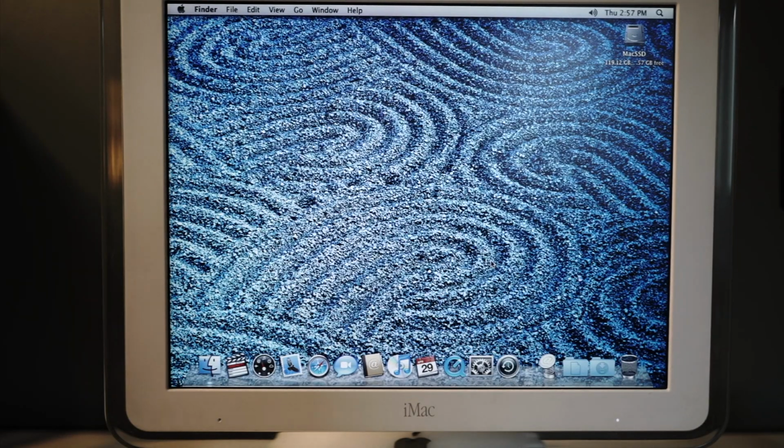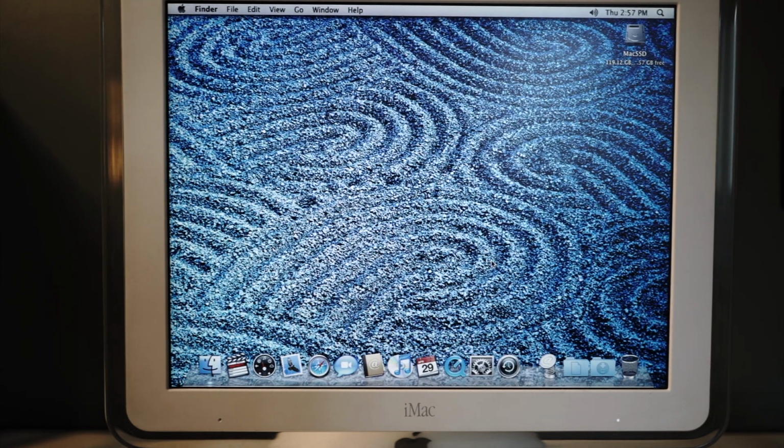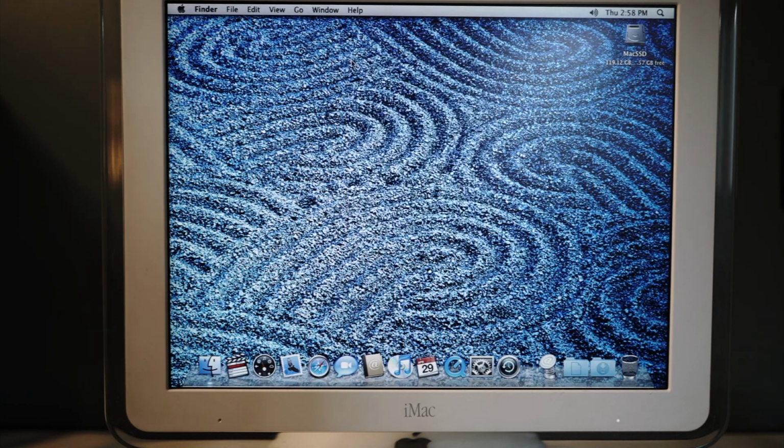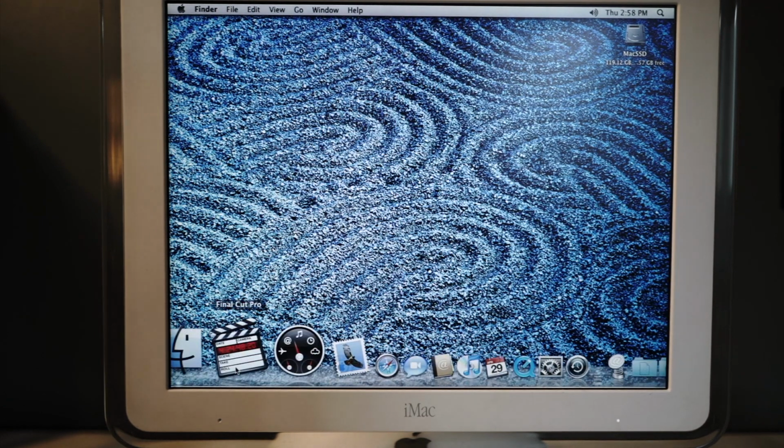Okay, welcome back. So we have the OS installed, OS X Leopard 10.5.1, and I also spent time installing Final Cut Studio, because it's like 9 DVDs, and who wants to sit here and watch that? So you'll see, when you go to About This Mac, Mac OS version 10.5.1 installed, 1 gig of SDRAM, which is what I expected. It's my understanding that this machine only recognizes a maximum of 1 gigabyte. And as you can see down here, Final Cut Pro.